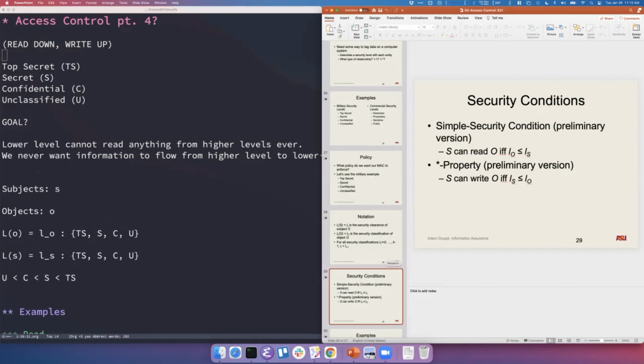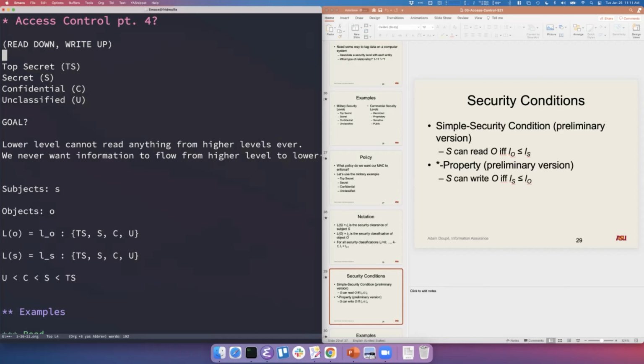But what about the fact that you know what's in the file? Suppose one person has unclassified access, and then they make a top secret file. But I know what's in the top secret file, and I have unclassified access. Yeah, so you know what's in that file, but also the system knows that what's in that file is not what was considered top secret information before that file was created, right?